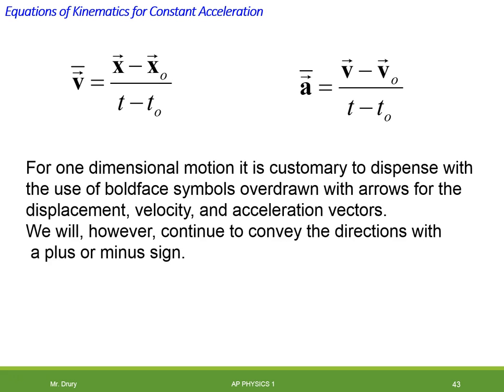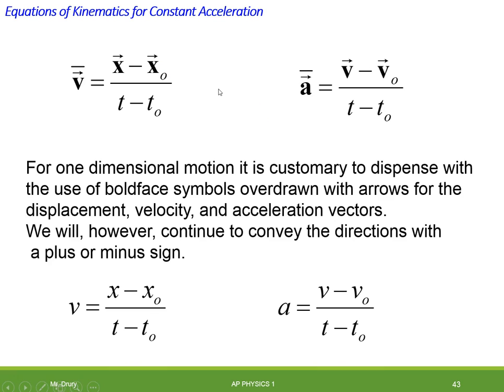All right, but before we begin, I just wanted to point out the idea that up until this point we've always drawn all these little arrows over things. But we're going to do away with those, even though it's customary. I mean, it's more proper to do it with the arrows. It's kind of a pain to do, so we will eliminate them. So this equation up here can be written this way without the arrows and the boldface. We assume that these are vectors, and we indicate them as being vectors by the plus and minus sign.